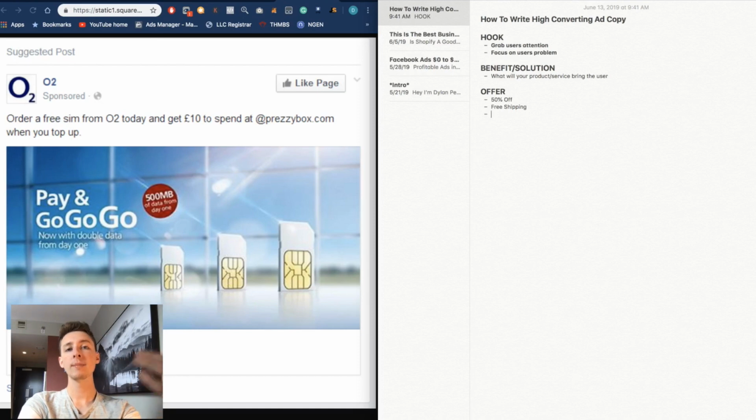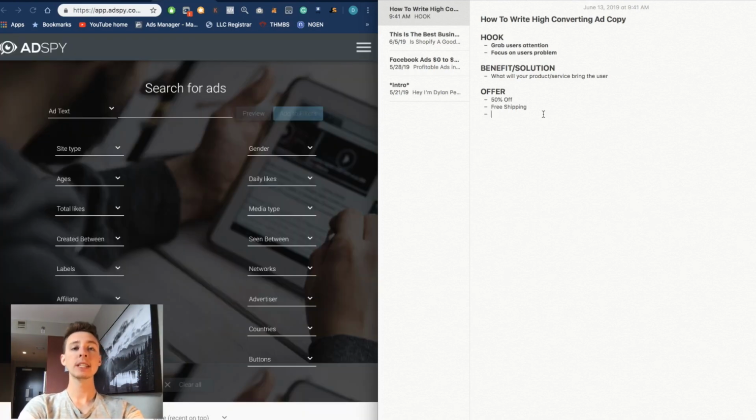And what I recommend doing is focusing on other aspects that your business or service has to offer. So free shipping is a good one, but discounting your product directly, to me, isn't the best way to go about the ad copy for cold traffic. So the first ad that you're creating for a new product, I wouldn't personally do the 50% off.